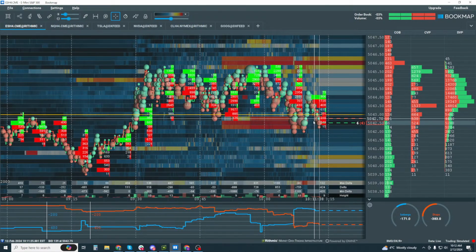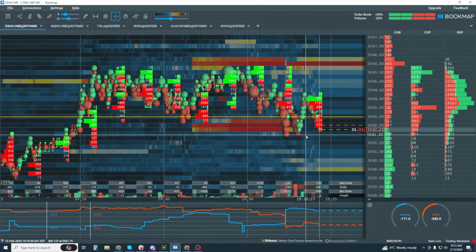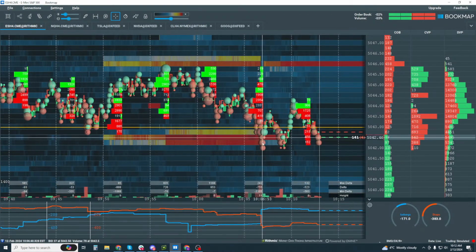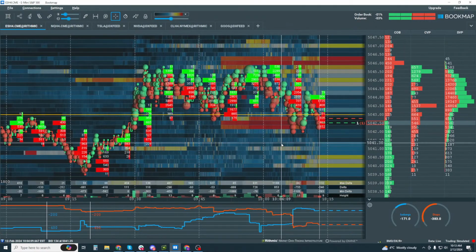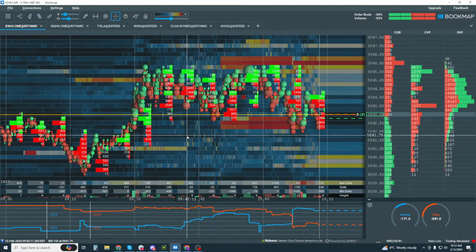Now I don't see a whole lot of selling, nor do I see it in the footprint chart at the moment. But I'm looking for it. I'm really looking for it to see if they can pick it up in here, because they have the potential now to move it down to the R40 level that we were looking at earlier.